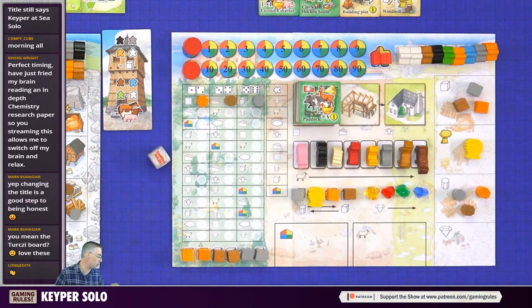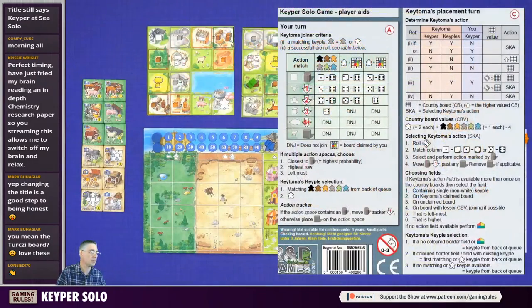You might think, how am I going to remember that? Well, on the back of the box and in the rule book, there is a handy dandy reference sheet. So this is the back of the box here. But as I say, this is also in the rule book. And the Kitoma joiner conditions is if there is an action tracker on the space, then it will join. The base chance of it joining is a 1 to 6. It's one space away, so the base chance of it joining is a 3 to 6.